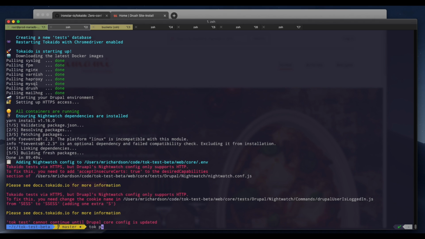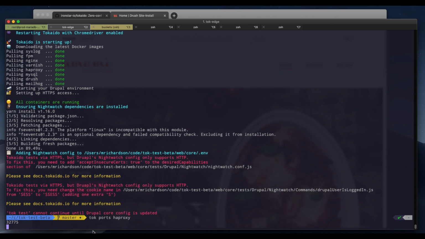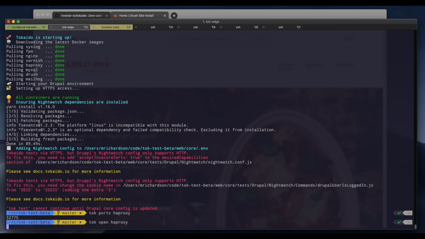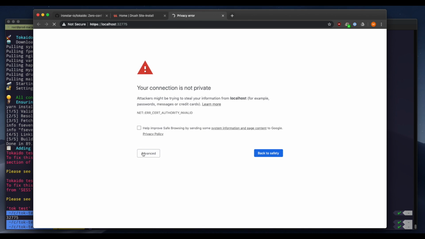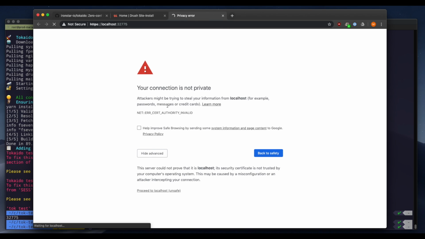And I'll show you that just quickly. If I run tokports haproxy, I get the local side port number for HAProxy. I can also just run tok open haproxy, and that'll open my browser with that port. You'll see that this is an invalid or non-trusted SSL certificate.